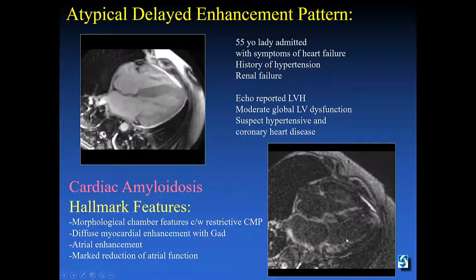The blood pool is darker because of the high amount of contrast accumulated in the myocardium and their so-called inversion pulse. So all that feature with the biatrial enlargement, with the diffuse infiltrated pattern that follow the base more than the apex, this is a case of amyloidosis that we see often. And these sort of patterns are so specific often. In clinical cases, they're so specific that they can avoid the need for the patient to have a biopsy.